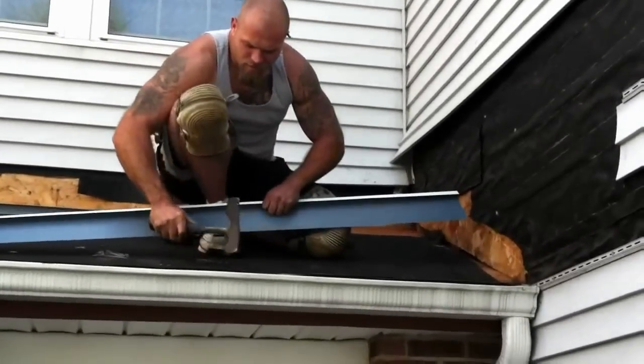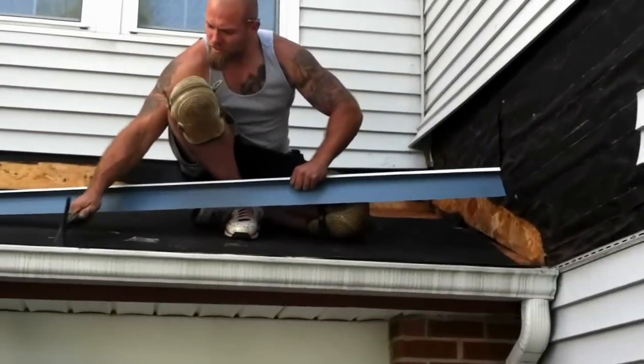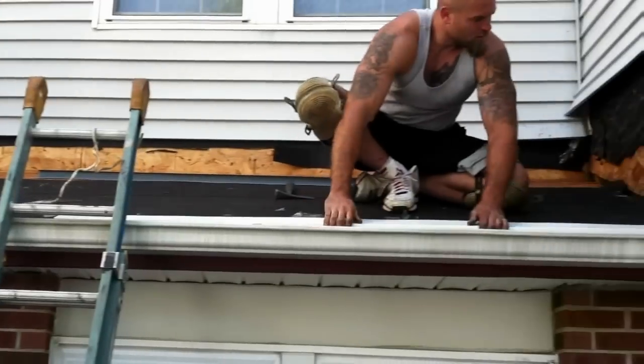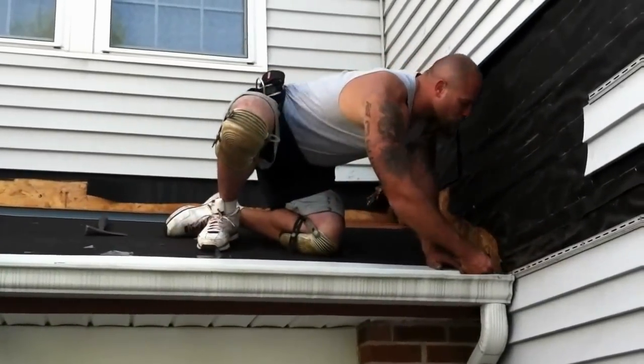Okay, before we put the ice shield on, we put the metal drip edge on the gutter line. That'll go right across the complete length of the gutter. And then the next step will be the ice shield.